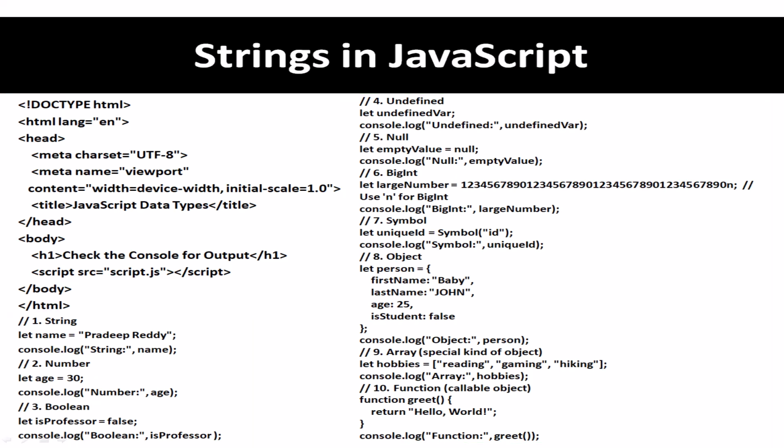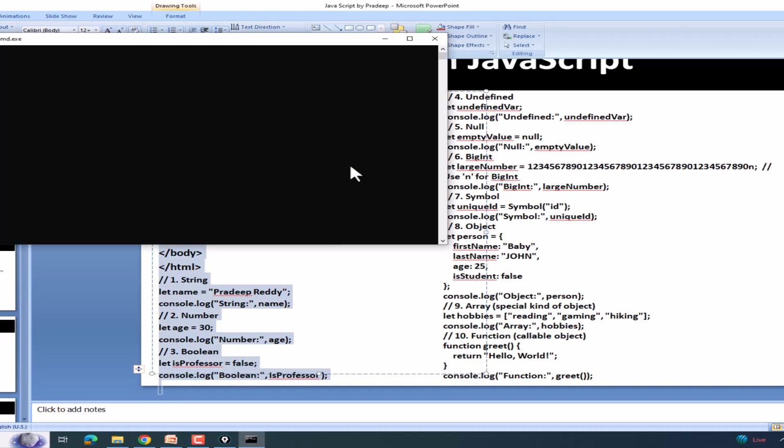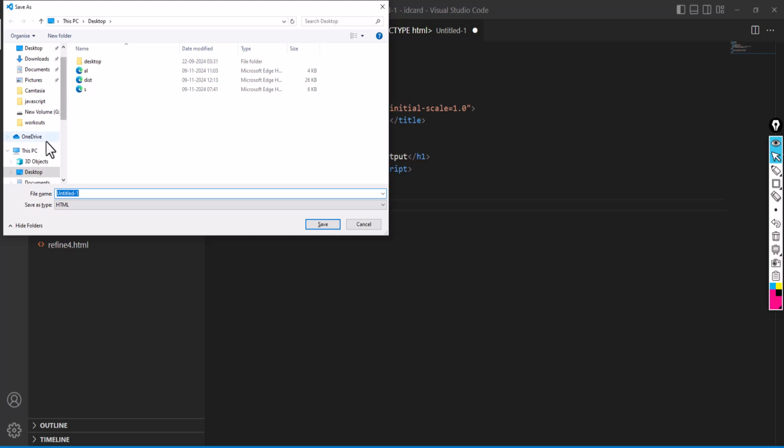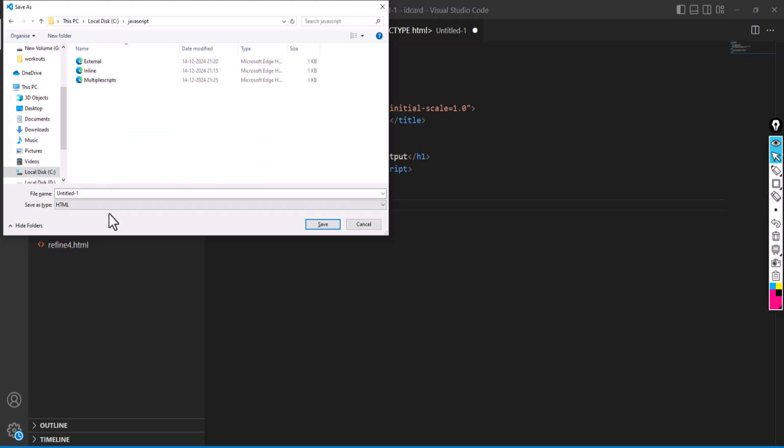So now I am going to save this particular program. I have opened the VS Code. Now I have pasted it. First I am going to mention the particular program and save. Where I am going to save: already I have created a folder, C drive, JavaScript.